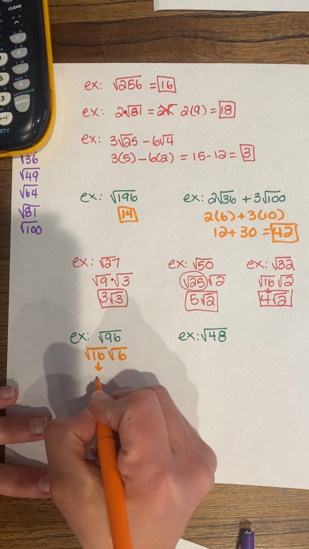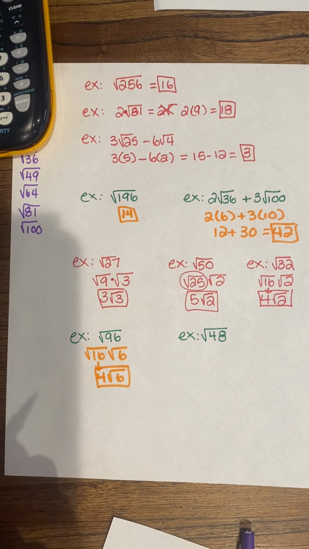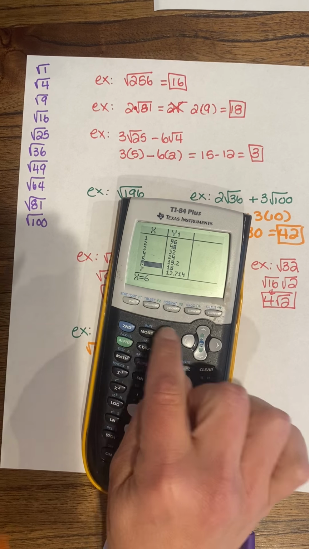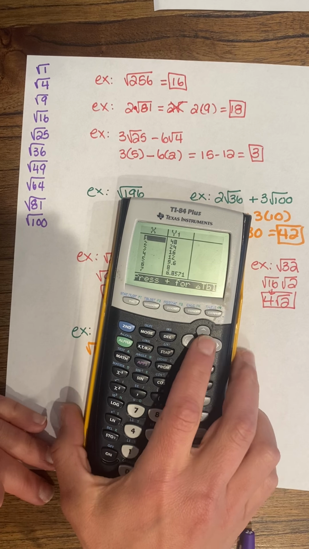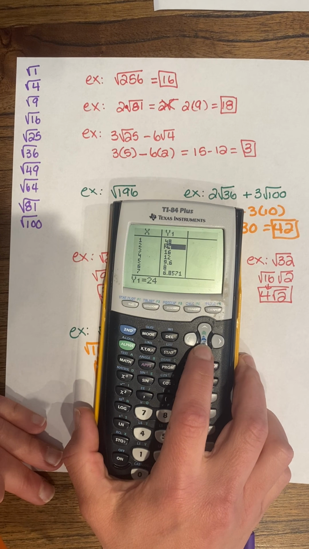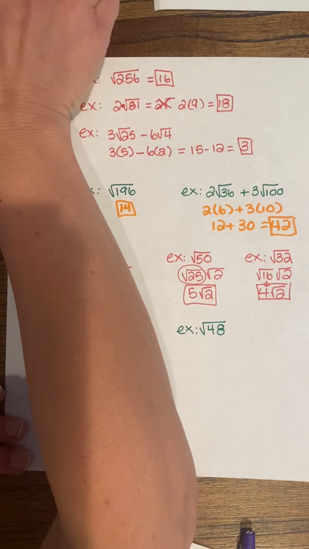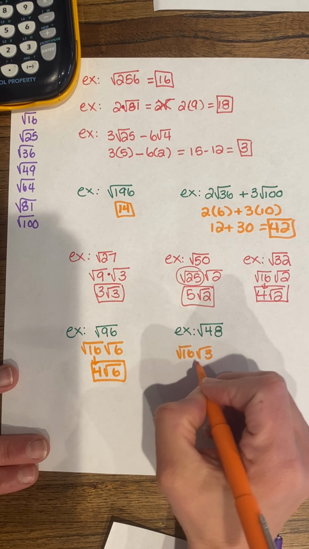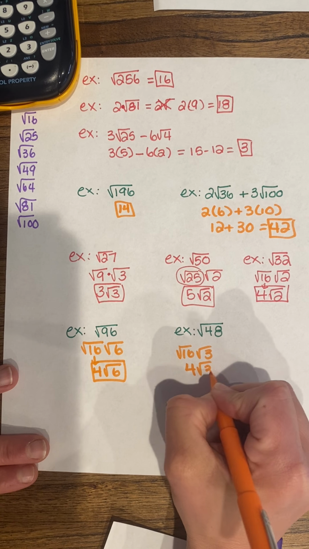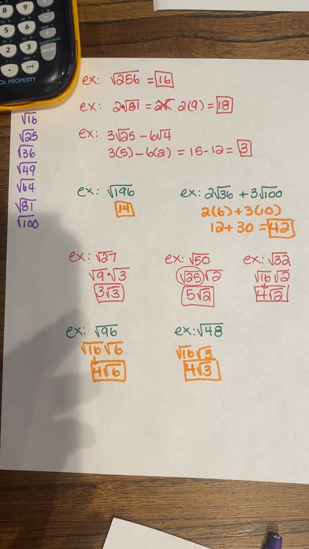And then I have to go one step further. The square root of 16 is 4. So that one simplifies to 4 radical 6. Okay, for 48, if you do 48 divided by x and you look at the table, 48 not on the list, 24 not on the list, but there we go again, 16 on the list. This time it's 16 and 3, which is going to simplify to 4 radical 3. So it's always that outside number you're going to be simplifying.